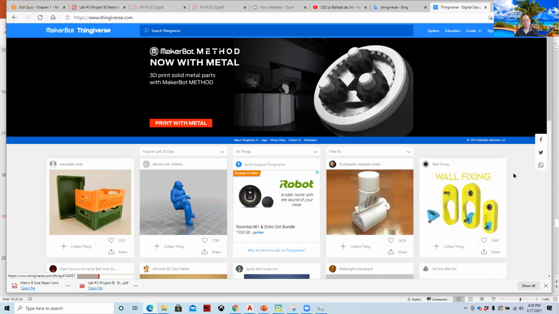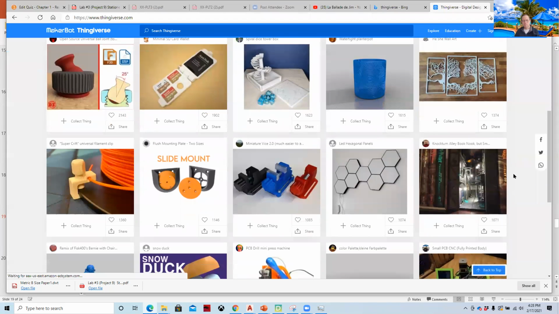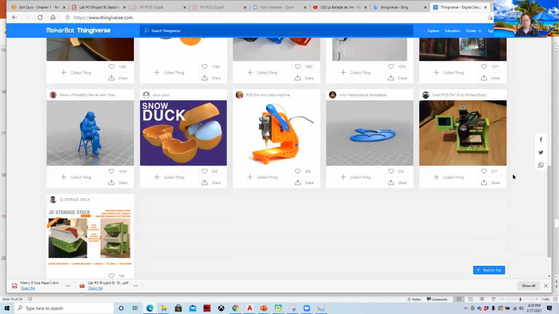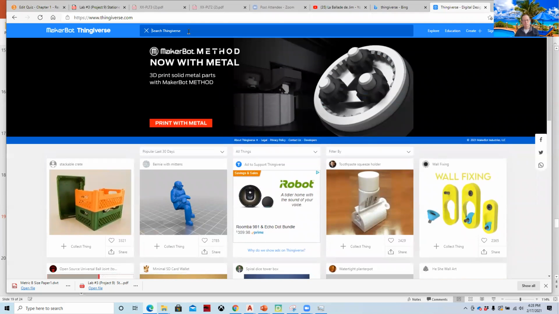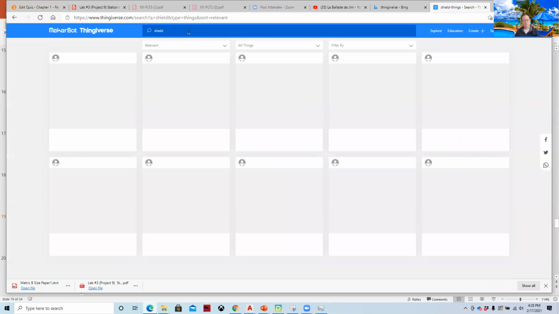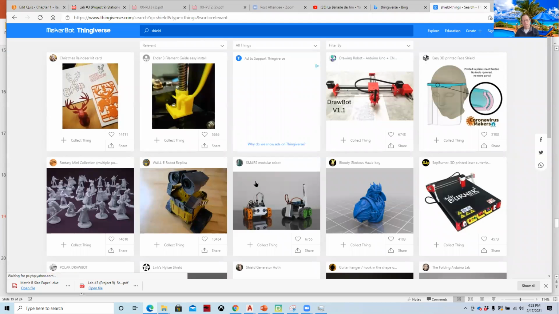And so here we have some 3D printed objects from Thingiverse. If we wanted to look for something, we can print something. I was looking for kind of a face shield.